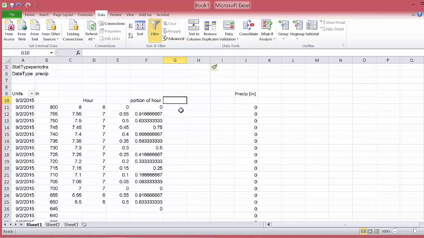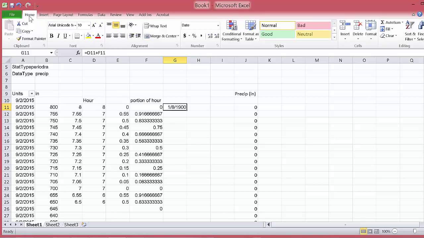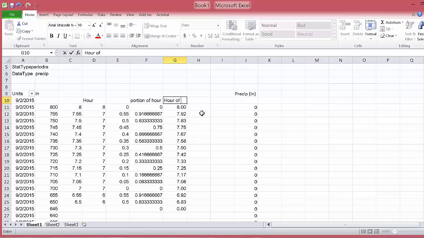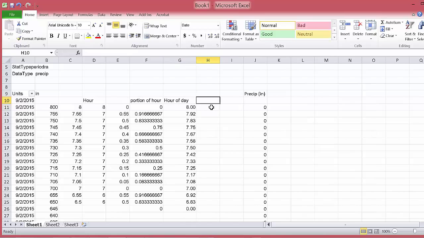So if we say equals the hour plus the portion of the hour, and we format as not a date but just a number, and fill down, you can see 7.00 is 7 o'clock, and then each 5 minutes we go through to 8 o'clock. So that's the hour of the day.